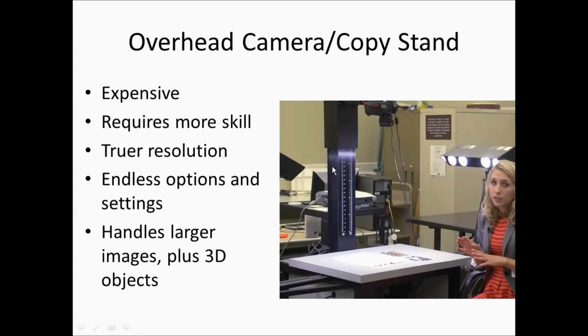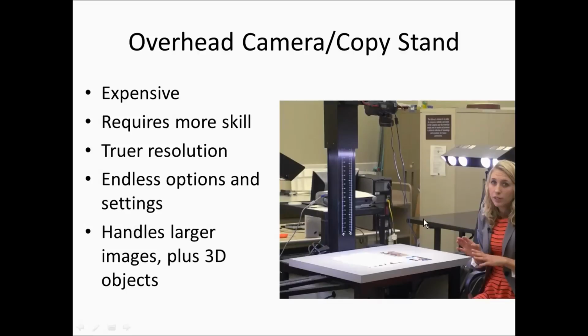Now again, with each one of these things that are kind of complex, they afford a lot of advantages and improvements over the flatbed. So the lighting here needs to be dealt with. You need to know how to light the objects you're scanning or imaging in this case. You're going to have the copy stand itself to work with. It can go up and down depending on what size of work you're doing. If it has a zoom lens, you may be using that, or it may be a stationary lens. So you're going to have to know how to work the stand. There's really just endless options and settings.